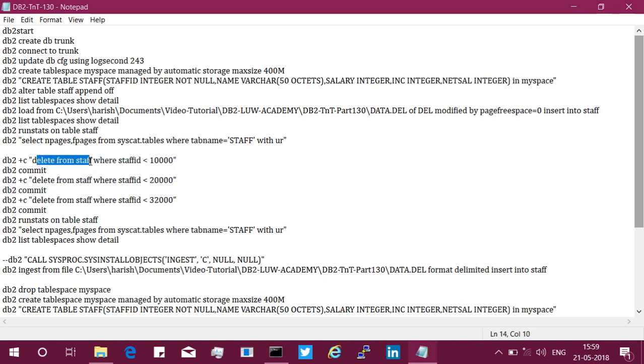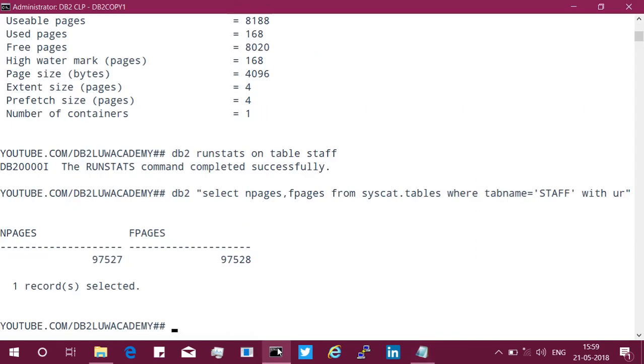So this is where I mentioned that for this delete, I need a lot of transactional log space, which is coming from this log second 243. So that's why I have updated that. But it's up to you, you can adjust the number. I'm just giving you the maximum number. I think 13 log files is gone for the log primary. So 255 or 256 is the max. Okay, let's see what happens.